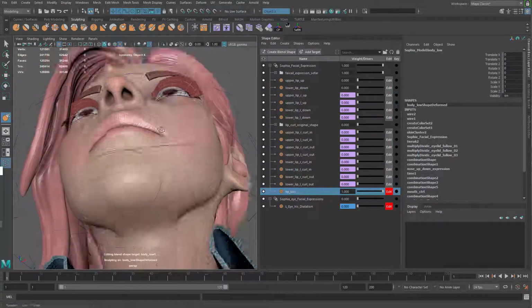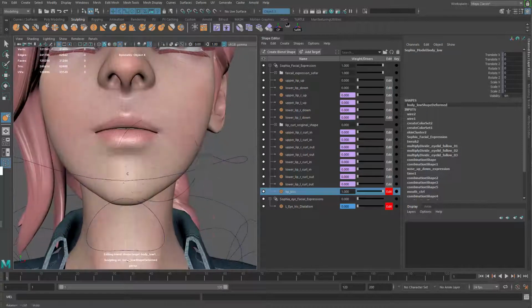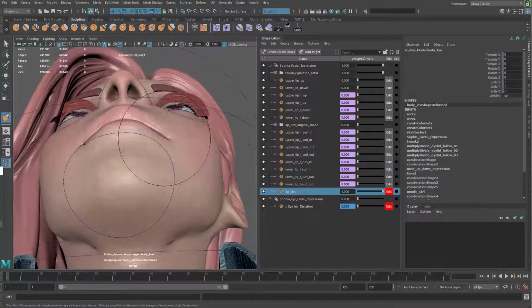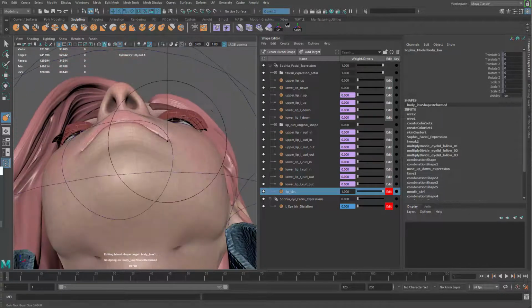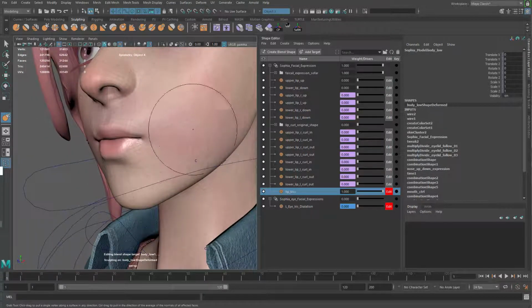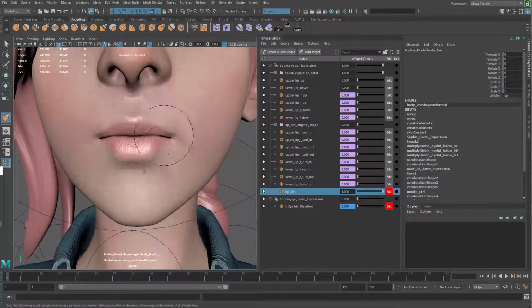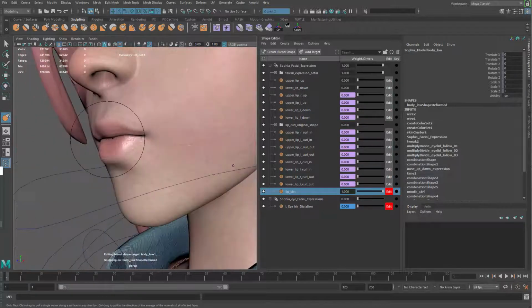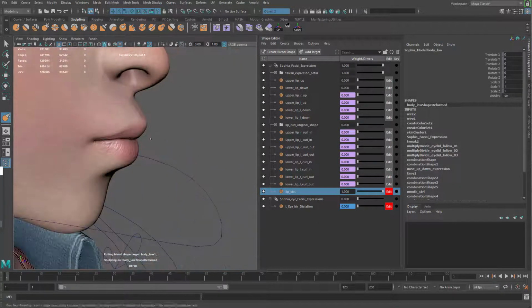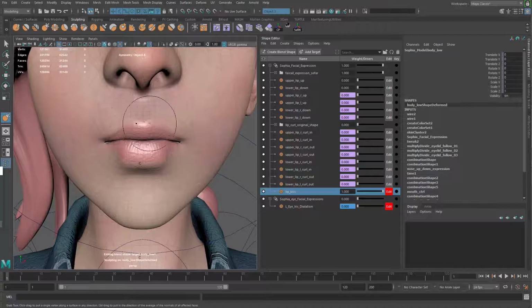Oh, this is harder to do. Let me just go really close. Oh, that's why. I need to change the symmetry to volume, so that the falloff is volume, so I can control both equally. Right. Drag the surroundings also inwards. Because of that pushing, it's trying to also reach out, and then the lip opens. That's when I actually change the falloff back to surface.